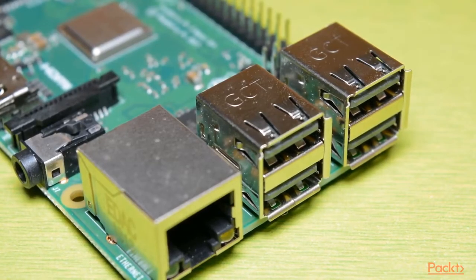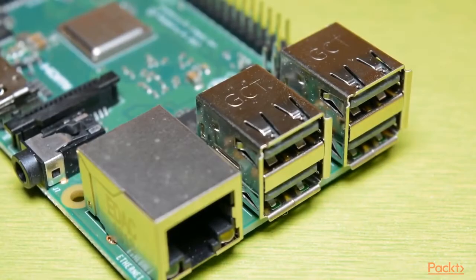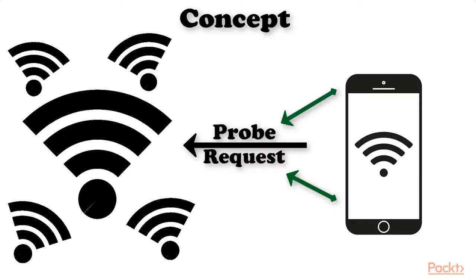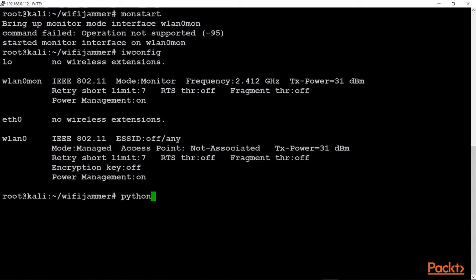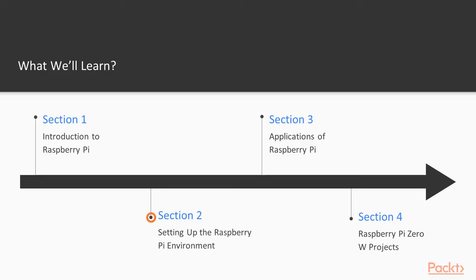Now, in a few project videos, I have added the flavor of security, like how to run a penetration testing operating system, also known as an ethical hacking operating system, on Raspberry Pi. Then moving forward in this section 2, I will also tell you how many people are near you by using the Raspberry Pi. Not only that, I will also tell you how you can use your Raspberry Pi to make a Wi-Fi jammer that will block all the Wi-Fi signals in a particular area.